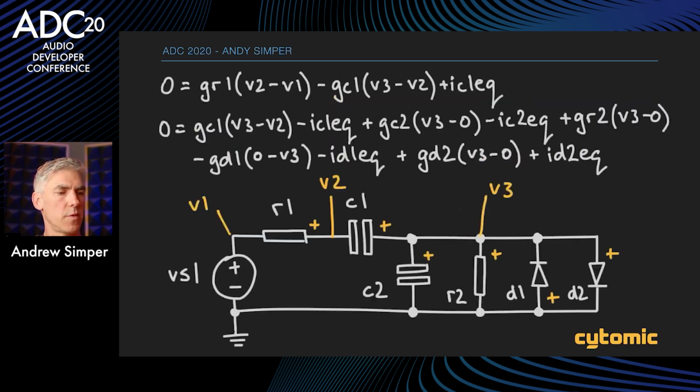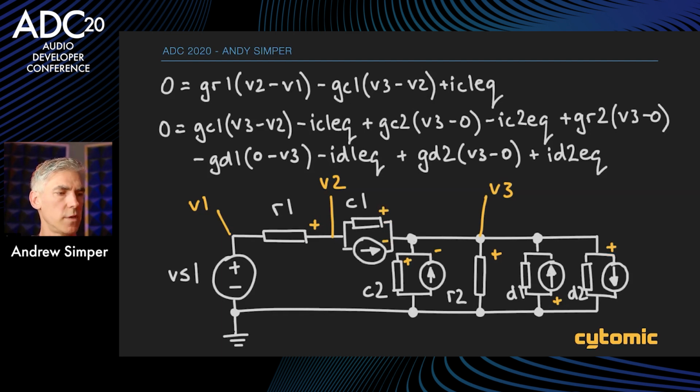So I'm going to skip through a little bit because it's the same kind of thing. So we just put together exactly the same linearized equations that we had before, but now we've got the diodes in there as well. Here are the diodes, and here's the diode. So they appear at this terminal V3, and we have our 2 equations in 2 unknowns. We know what the input voltage is. 2 equations in 2 unknowns. We can solve that. We can do lines.